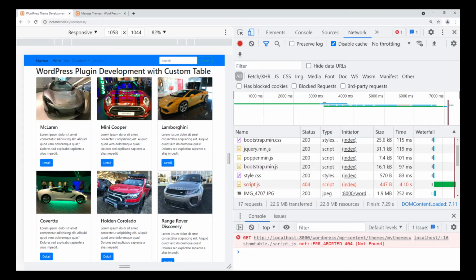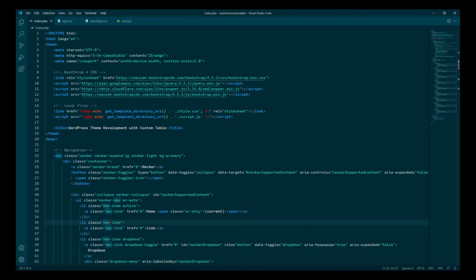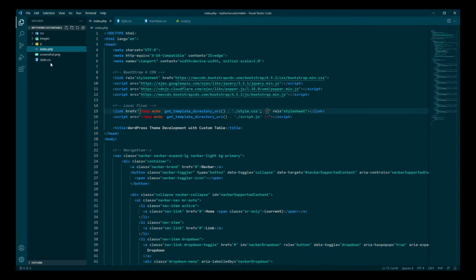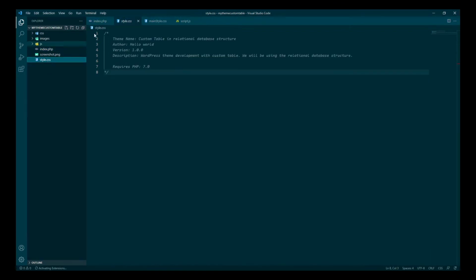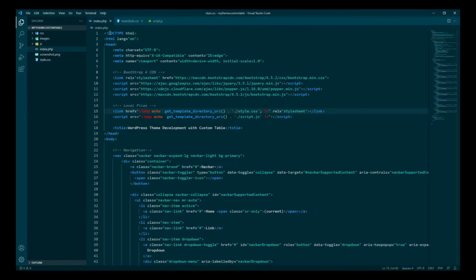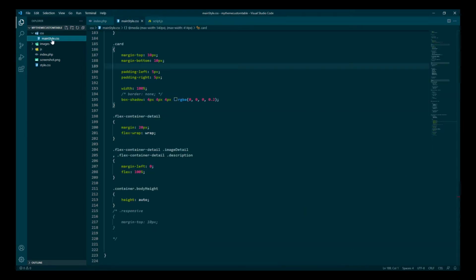So you may be screaming, hey, you have an error in your code. Absolutely right. You are absolutely right. So this style is referred to this file, and that's not what we want. We don't want to mess up this file, so we just want to leave it alone. We actually need this file instead. So just copy whatever is there.